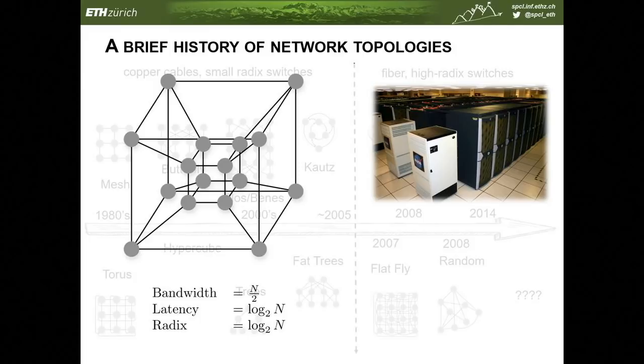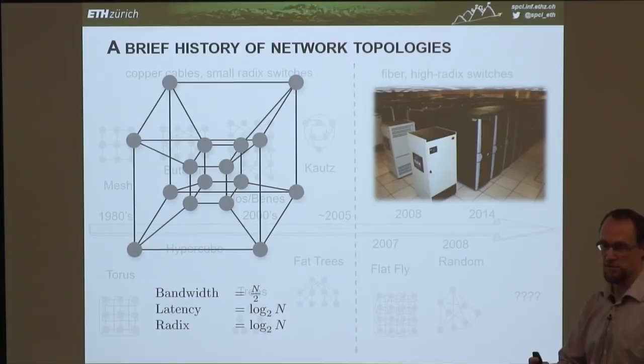And the radix is basically your technology parameter: how large of a switch you need to build in order to support that network topology. For example, in this case, is it easy to see why it's log n? This is just a hypercube. I guess I don't know what a switch is here. Well, a switch is a vertex. So it's like the number of edges leaving a vertex? Mm-hmm, that's the radix, exactly. And as you grow the hypercube, every dimension you add to the hypercube, you will double the number of neighbors, and this is why you have the logarithmic impact here.